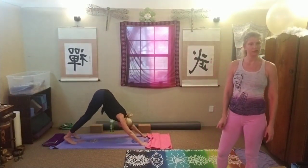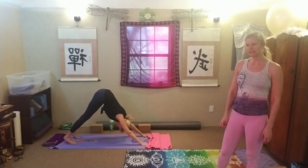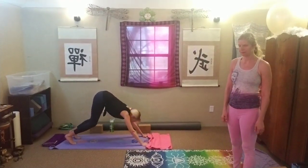Inhale all the way up. Exhale, lower part way. Inhale into downward facing dog. The gaze is between your big toes. Exhale, lower part way. And last time through, inhale, downward facing dog. Exhale, look between your thumbs, walk, hop, or jump to forward fold.